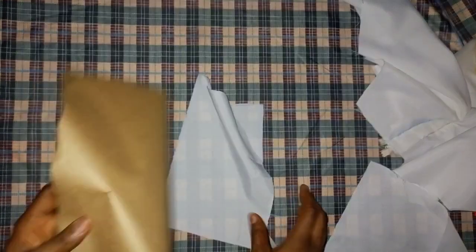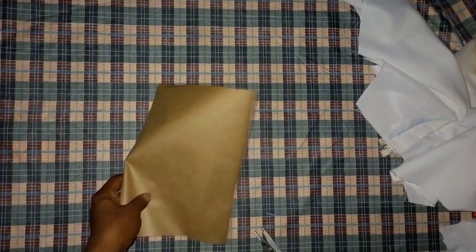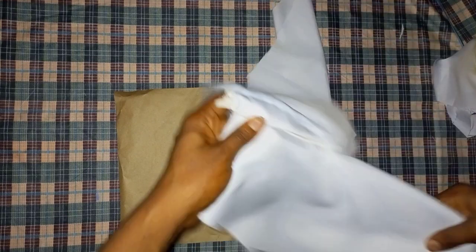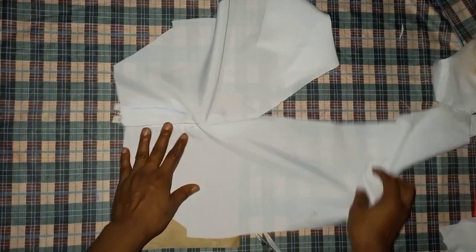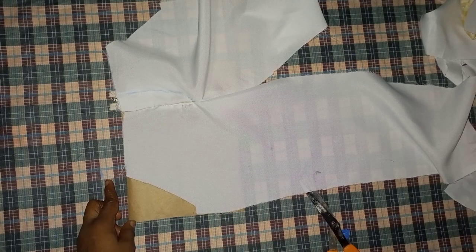So that is the paper representing the pocket bag. Now I want to use it to show you how to go ahead to cut out your pocket bag to fit into your trousers. So you're going to place your trouser like this. Match it up at the top and at the sides. Just match it up this way. So you can see what I did.